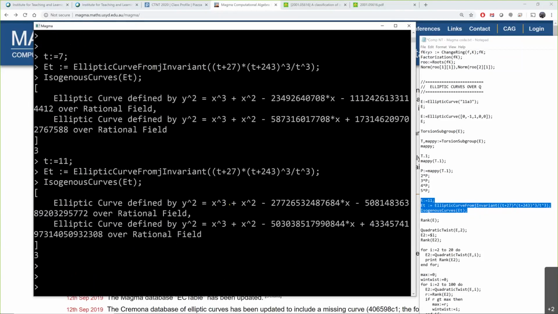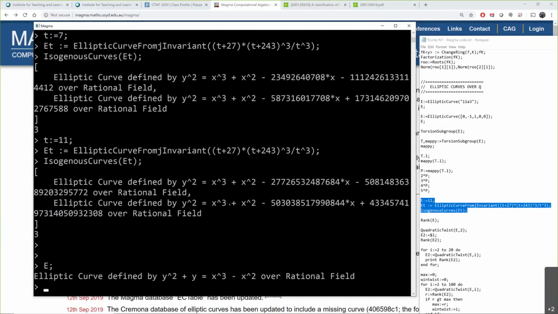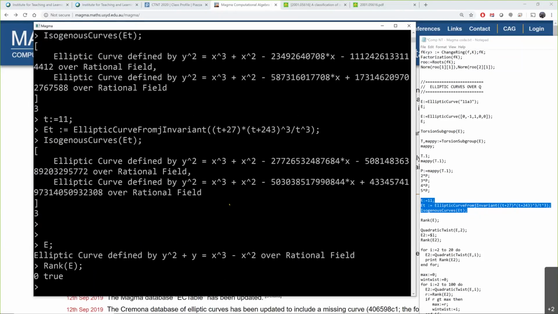So let's go back to our elliptic curve E. That was 11A3 in the Cremona database, and let's look at the rank. As we saw, I think maybe in the first lecture, the Mordell-Weil theorem tells me that the set of rational points has an abelian structure. I can put a group structure that has this nice geometric definition. And the Mordell-Weil theorem, or the Mordell theorem in the case of the rational numbers, tells me that this is a finitely generated abelian group.